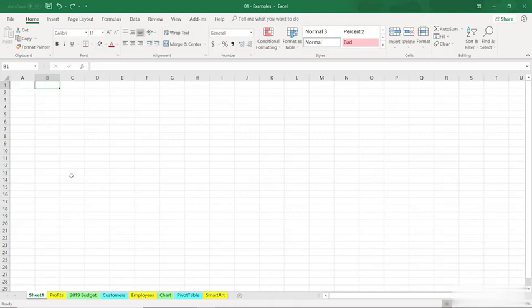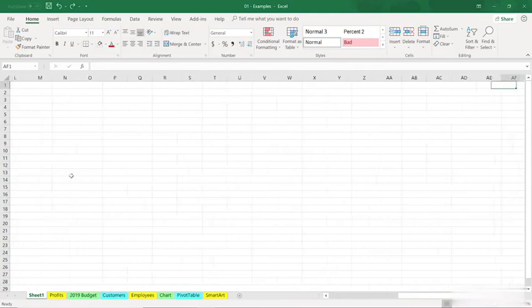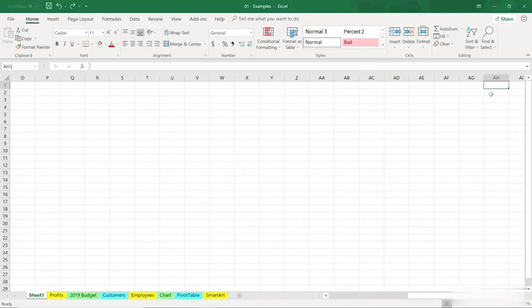On my keyboard, I'm pressing the right arrow here. As we see this cell moving across the screen, we see the column letters. These are columns. Columns are vertical, and they're identified by letters. And after we come to the letter Z, you see how the lettering scheme starts all over again with A, B, and so on. And to get to the far right, and normally we won't need to do this, I'll hold down the Control key and then press right arrow. Takes us all the way to the end. That's the last column. And if you were to figure that out, it's well over 16,000.